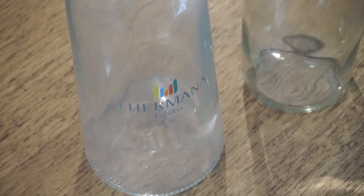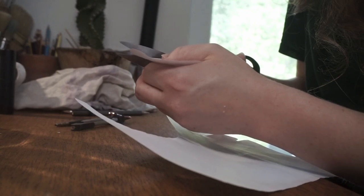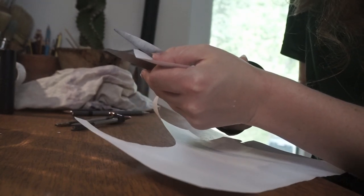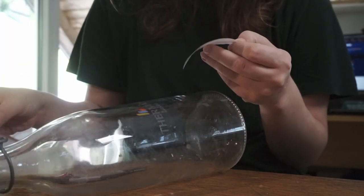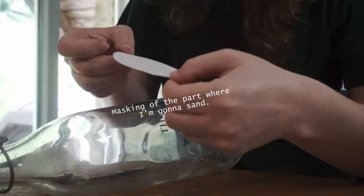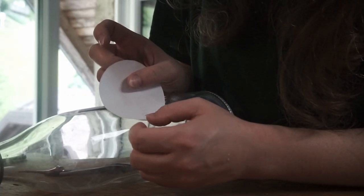This time I'm testing Pébéo porcelain paints that I bought for a future project. Of course, I needed to try them out as soon as possible, so I painted these two bottles. One of the bottles had a label printed directly on the glass, so I first sanded it off with a Dremel.